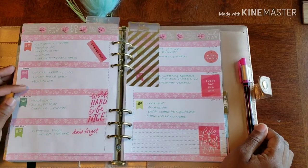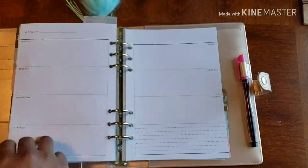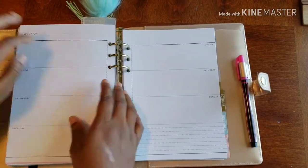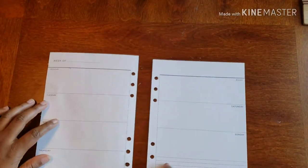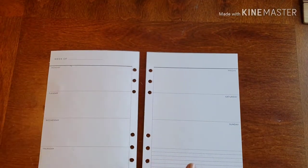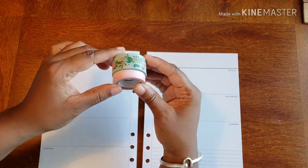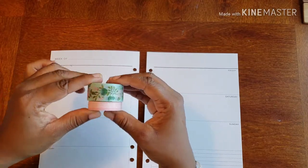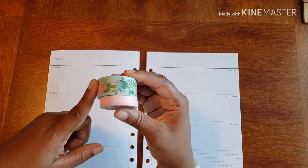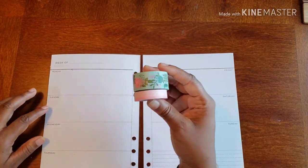Here we are in my social planner. As you can see, the week is done and ready to go, and then we have to set up next week to make it just as beautiful. But also, I just need to be able to write things down to make sure I keep order in my life. The washi that we're going to be using is this washi here. And I know I've used this a bunch of times, but I just love the floral arrangement that's in it. And it just really makes me happy, truthfully.